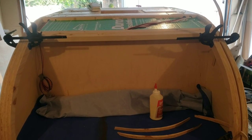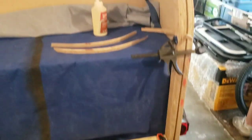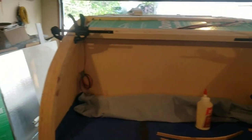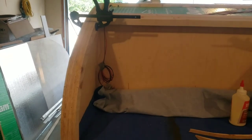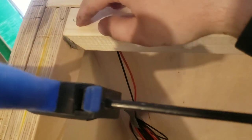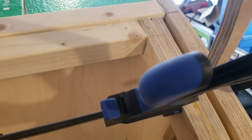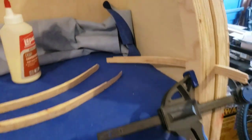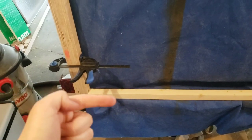All right, so there's our outline of our hatch, secured in place. It's got 8x strength PL, and we ended up using deck screws. We tried pocket holing this and it did not work. The pocket holes didn't hold. We probably just needed longer screws, but we decided we're just gonna take deck screws and go in like this.